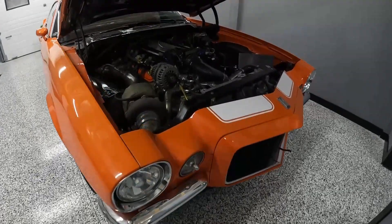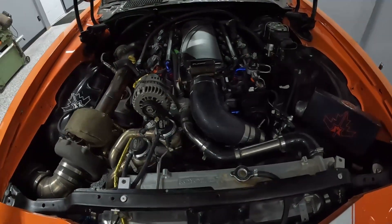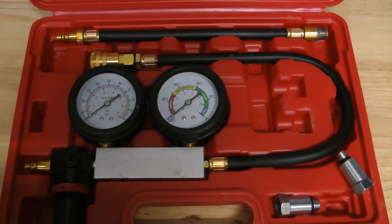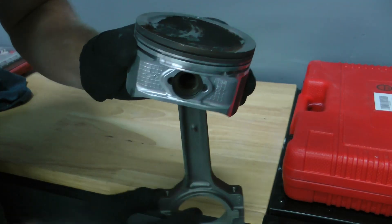In today's video I'm going to be taking you through how to do a leak down test on your car by yourself. This engine bay in the Camaro is extremely tight and difficult to work in, so I'm going to show you a couple tips as to how to do this without a friend or a helper. All you'll need is one neat tool.